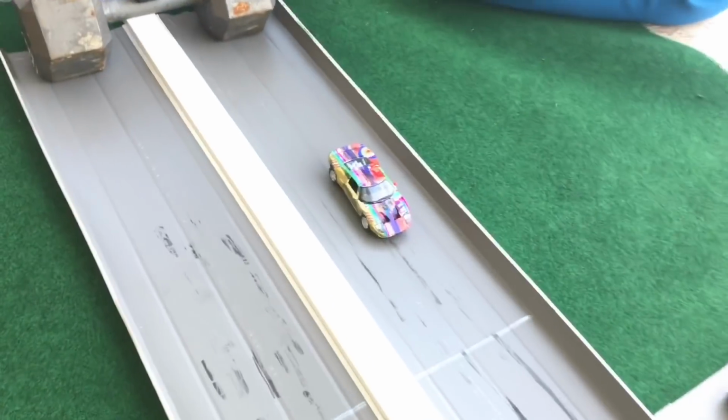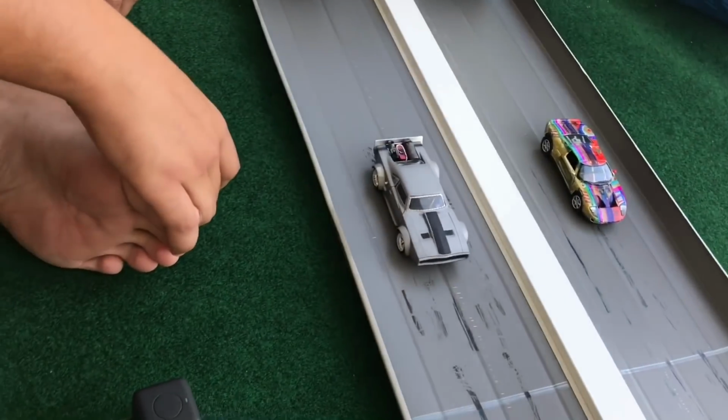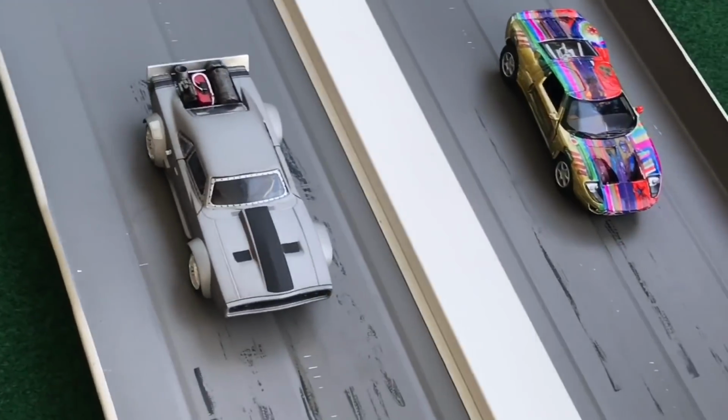That's it. Oh, Josh has a crazy colored Ford GT. These are the last cars, taking on the Ice Charger. These are the last two in round one. Let's see who takes it.